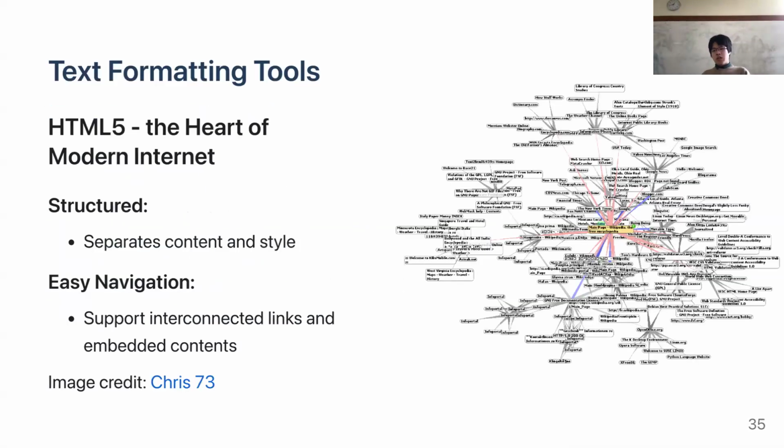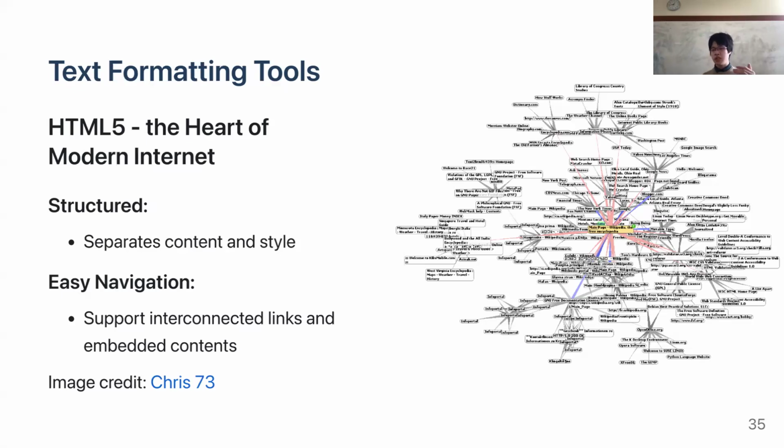What makes the browser so powerful, I personally think, comes down to two points. The first one is that HTML5 web pages are structured, so the style is separated from the content.